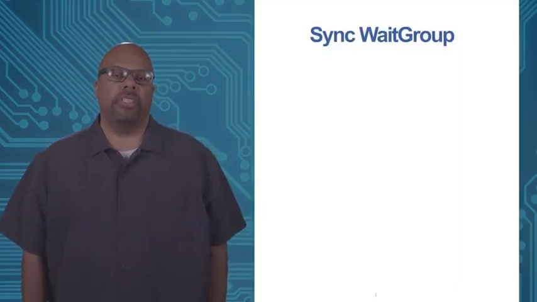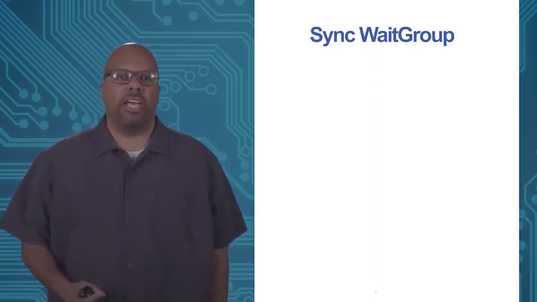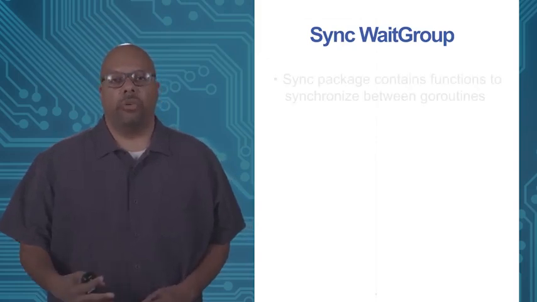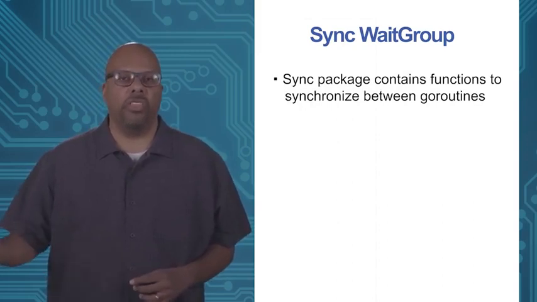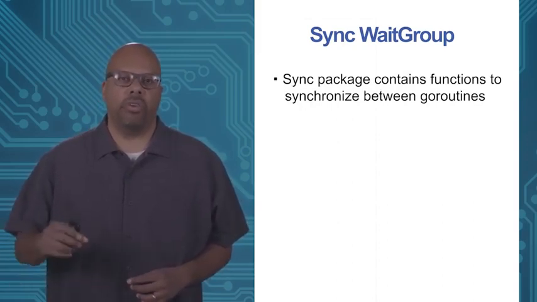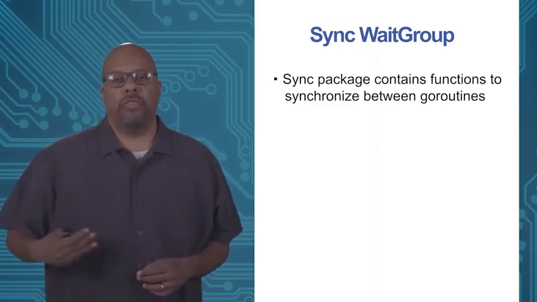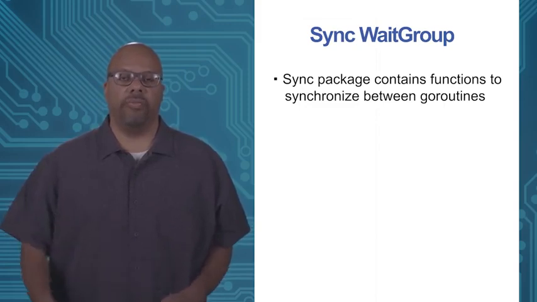So wait groups are a particular type of synchronization that are common. Right now we'll talk a little bit about the sync package. You have to import it, and it includes wait groups, which are useful for synchronization. We're going to cover other parts of the sync package later, but right now let's use wait groups to deal with the problem we were dealing with earlier, about the main ending early before the goroutine that main started gets to finish.